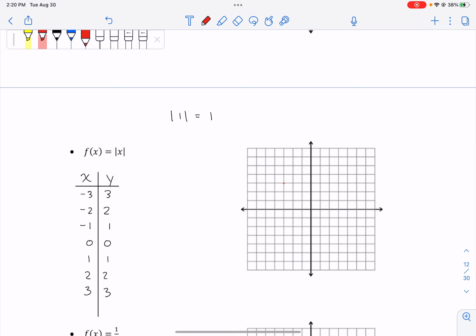Once you graph, it looks like this. These are the points that you have designated to be plotted. And you can keep going all the way to the left and to the right, as so. It seems like here you have a sharp V. Okay, and there you are. So that's what the absolute value of x looks like.